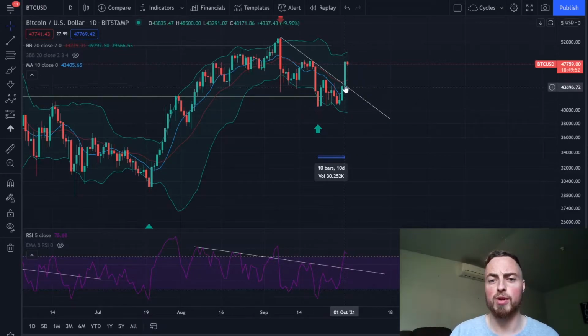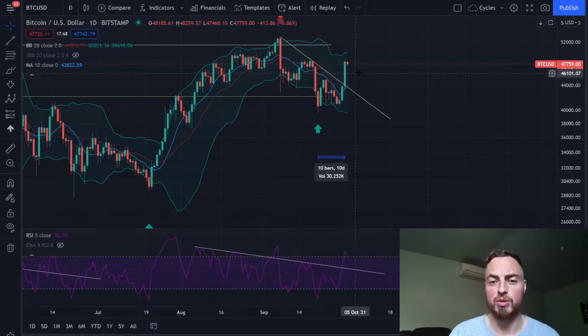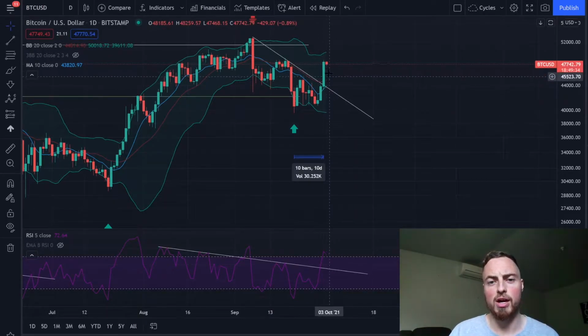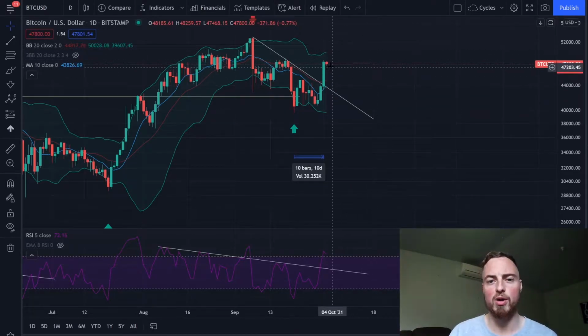Now we've regained the 20-day quite substantially. We have a pretty nice chunky candle, nearly 10% on the day. So we did quite well. So basically, we're looking to hold this level. Yeah, it is probably a little bit parabolic, so I wouldn't mind seeing a little bit of a cooling off period to the upside.